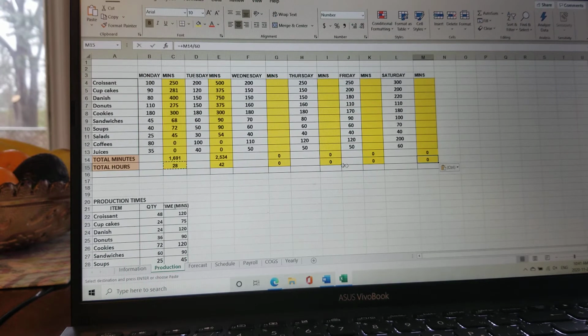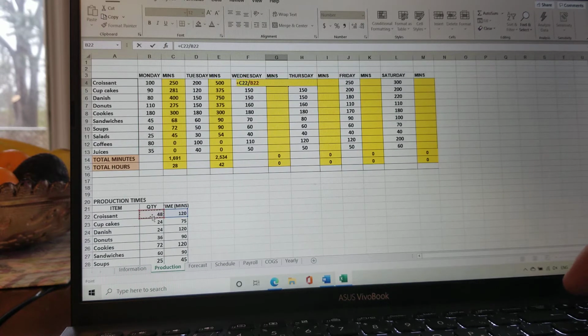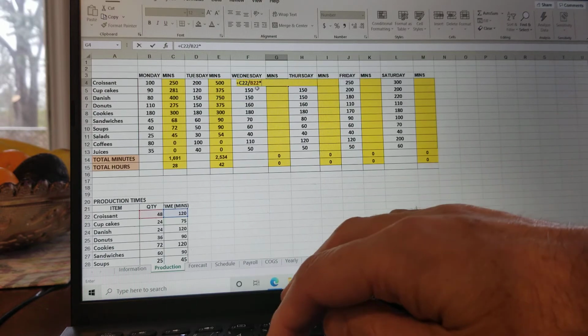So now that you've done these here, let's just go back and we'll complete this one more column. So here we're going to do plus this, which is C22 divided by B22 and multiply by, and in this case, it's F4.